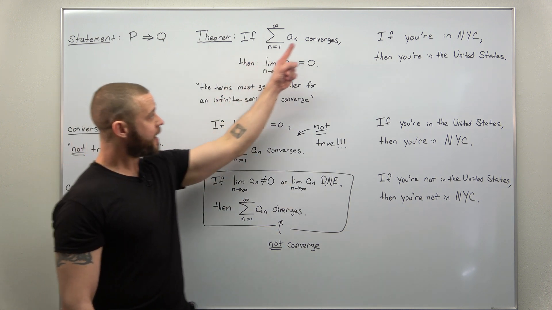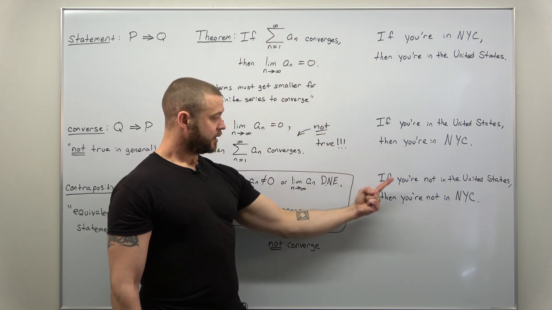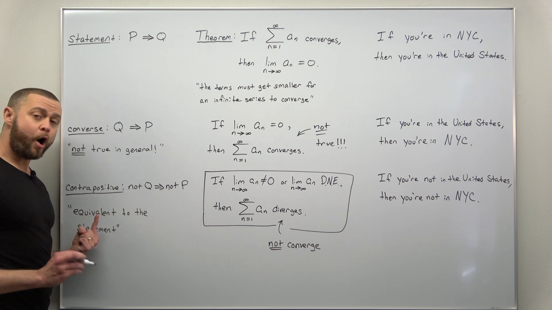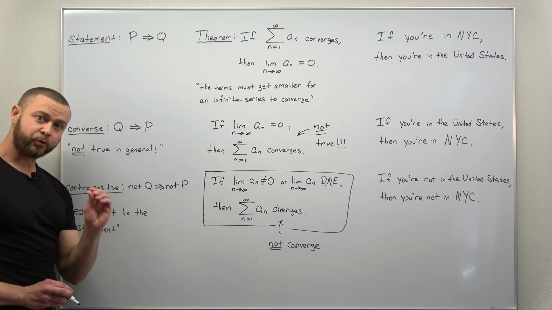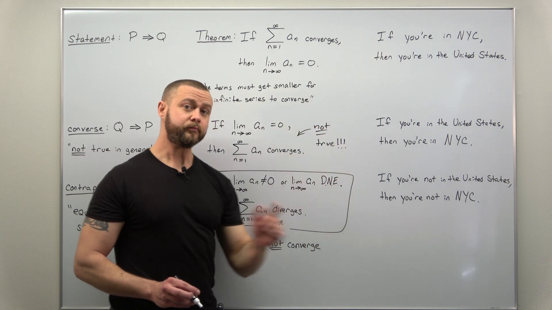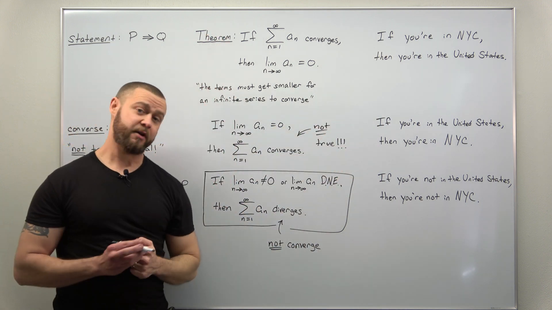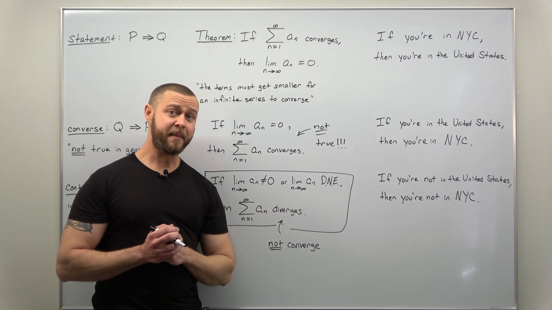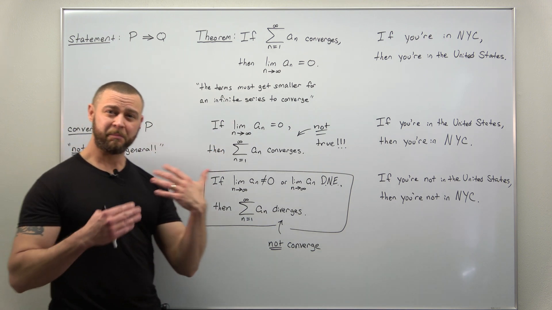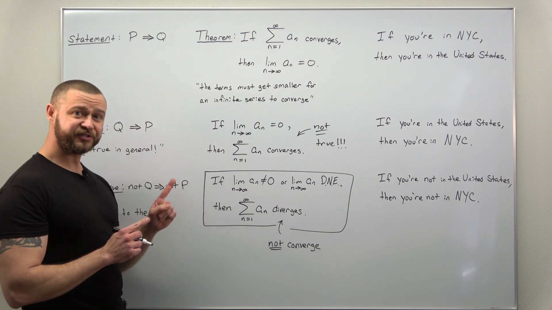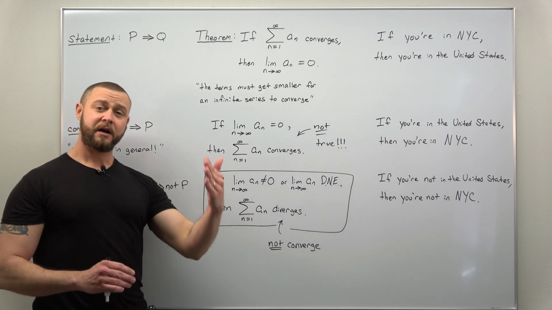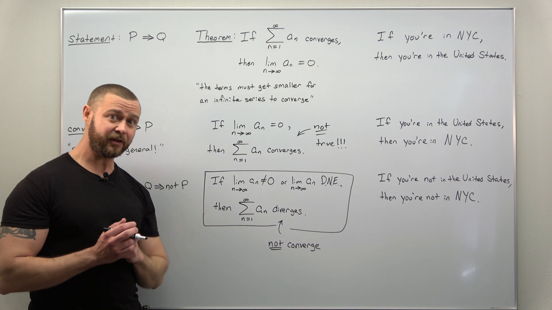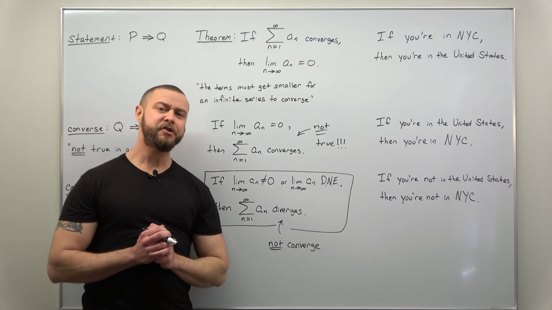Make sure you can understand the divergence test by paralleling the theorem with the basic statement, and the divergence test with the contrapositive. These are always logically equivalent to the original statement. I hope this was helpful — understanding theorem structure now in Calculus 2 will be extremely beneficial as you continue into higher-level mathematics, science, or engineering where theorems become more complex. I hope you enjoyed the video and learned what the divergence test does and does not tell you. Like and subscribe if you enjoyed the content.